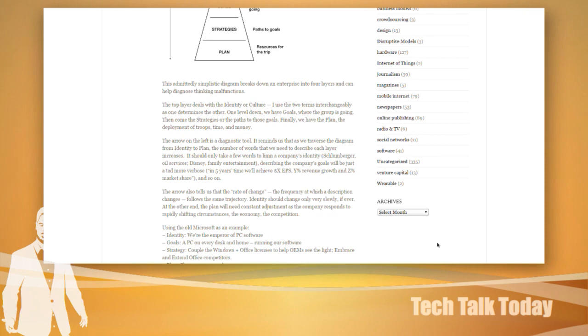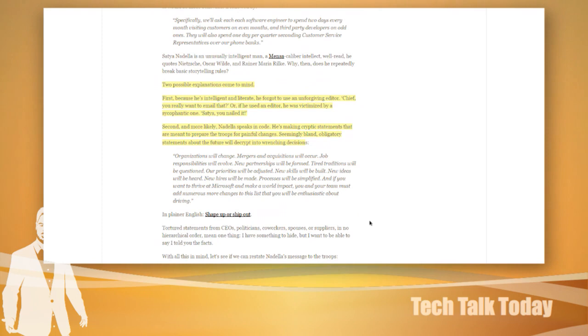He goes through and pulls out a few choice quotes, and here's a good example. Here is him restating what Satya is actually saying in plain English. This is the memo in plain English. This is the beginning of our 2015 year and a new era at Microsoft. We have good news and bad news. The bad news is the old devices and services mantra won't work. For example, I've determined we'll never make money in tablets or smartphones. So, do we continue to pretend we're all in, or do we face reality and make a painful decision to pull out so we can use our resources, including our integrity, to fight winnable battles? With the support of the Microsoft board, I've chosen the latter. We'll do our utmost to minimize the pain that will naturally arise from this change.